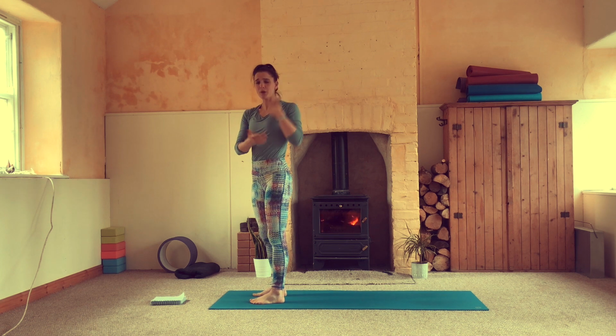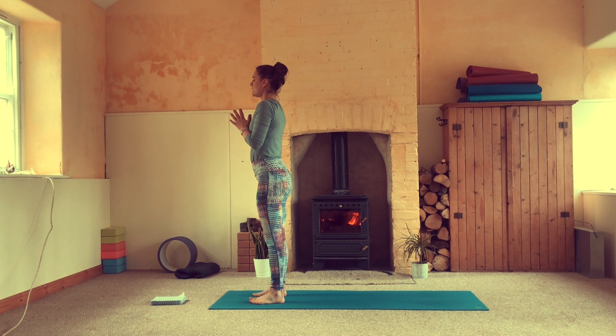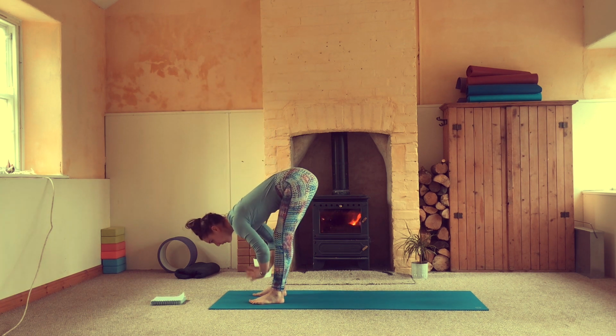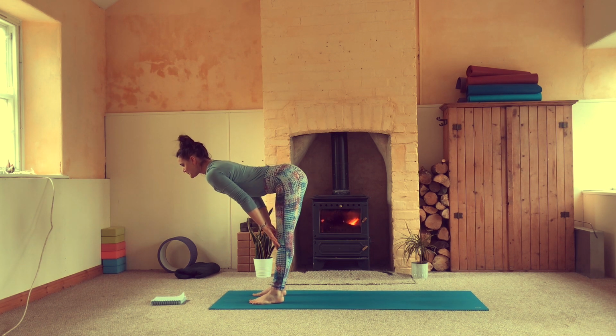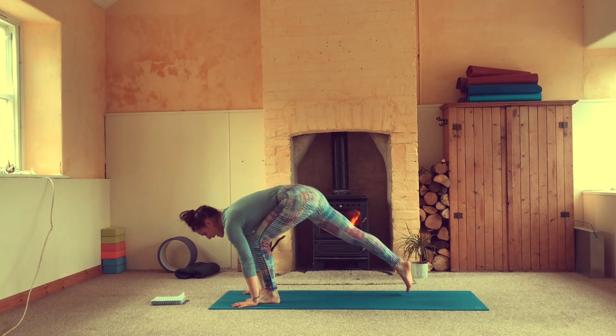So, now we're just gonna stick a few different postures into the middle of that sun salutation. Pause and breathe. Take an inhale, stand tall. Exhale, ground, stay there. Inhale, drop the hands and reach the arms high. Exhale, forward fold. Inhale, come up halfway, flattening your back. Exhale, hands down, take your right leg back.